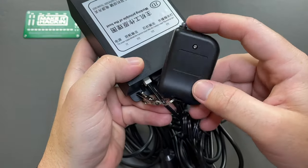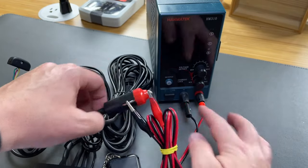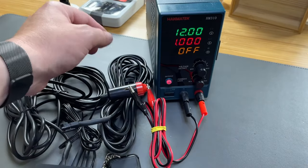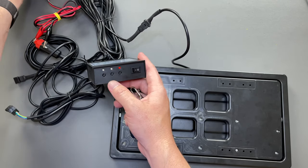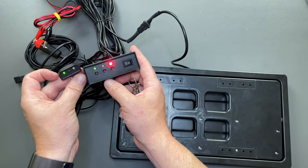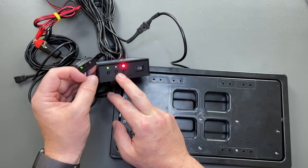A key fob is included to wirelessly control the flippers. To power the flipper in my studio, I'm using my benchtop power supply set to 12 volts and 1 amp. While testing, I found that one flipper draws about 300 milliamps when flipping. I plug in one of the flippers for testing purposes, then power on the control module — there's an audible indicator to announce power status. The middle LED remains off because I have not plugged in the second flipper, but you will see all LEDs lit up later in the video.